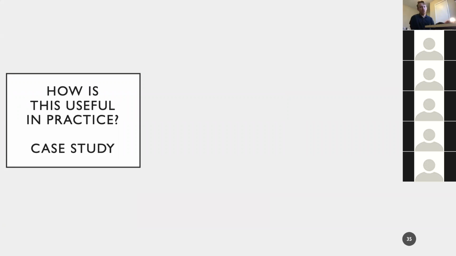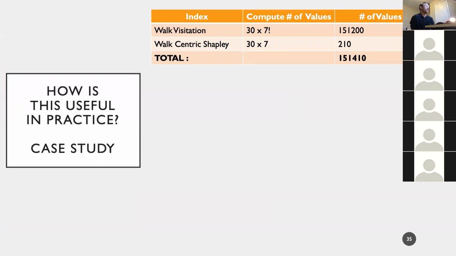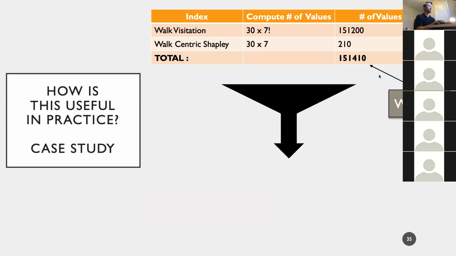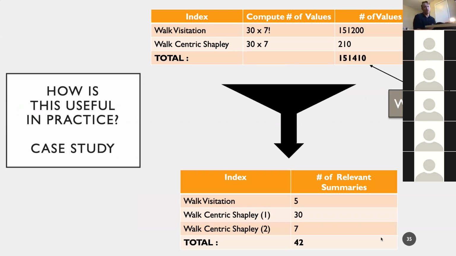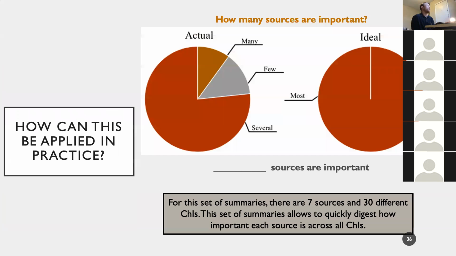What we've actually done is take the walk visitation, so 30 times, this is just a big number, and this is a lot of statistics that we can read. There's not enough time in the day to go through, or a couple of days. But what we can do is funnel these down, and when we produce these summaries, we end up with 42, which is a lot more digestible. You can almost fit that on a one-page PDF. This is why these summaries are going to be trackable.